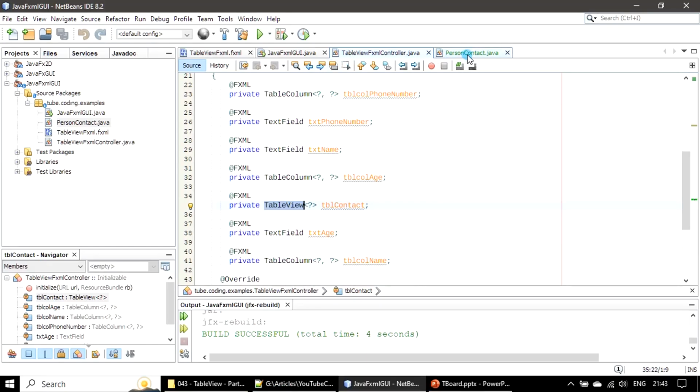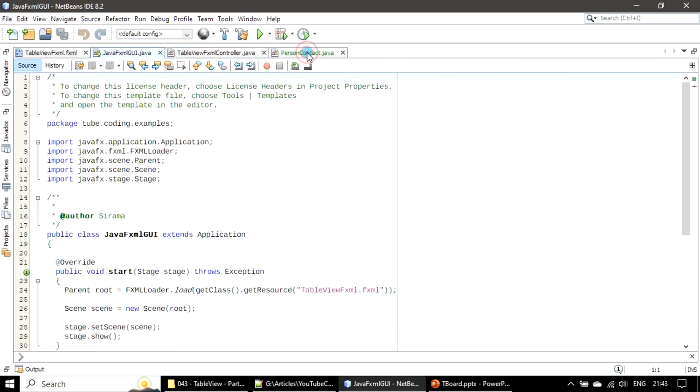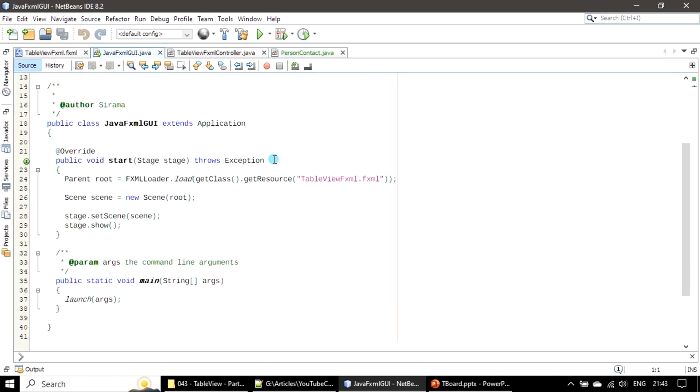So the first thing we want to do here is go to the start method. Here we have the stage, right?